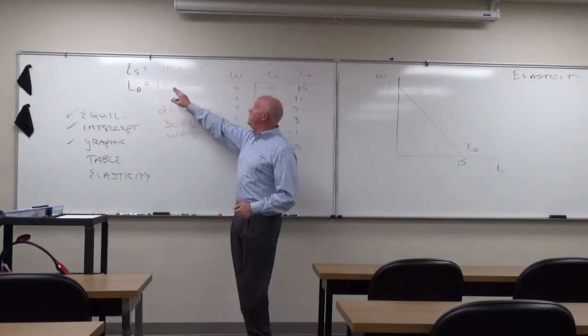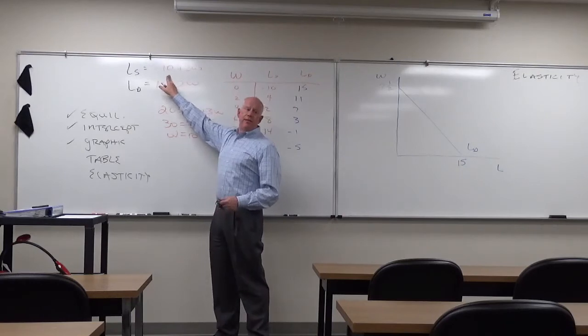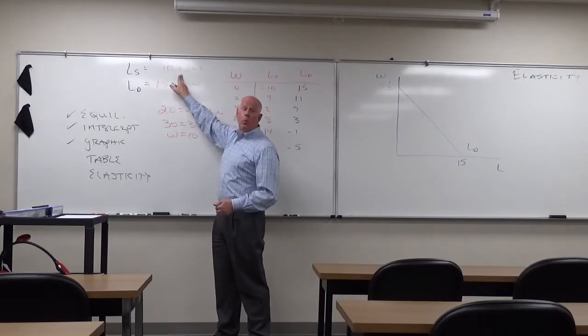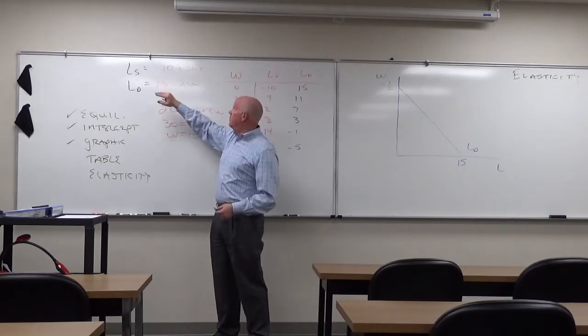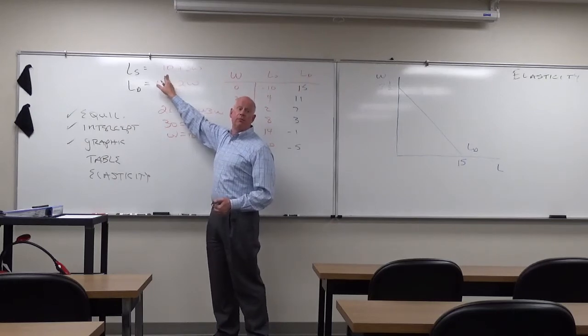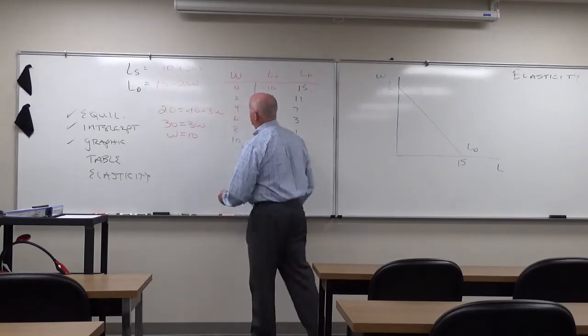One of the things I know is that if the constant in my labor supply equation is negative, and it's a linear relationship like this, this is going to cross the y-axis in negative space. Just kind of a little cheat item, if you will. If this is positive, it's going to cross the y-axis in positive space. So it's negative, so we know it's going to cross in negative.